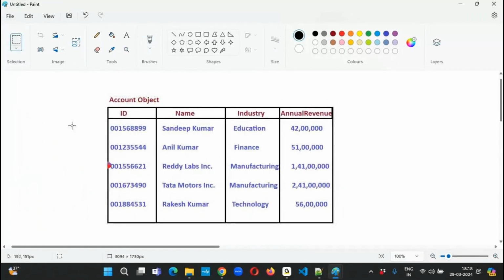This is the account object here. Account object contains what fields? ID, name, rating, industry, annual revenue, so many columns over here.